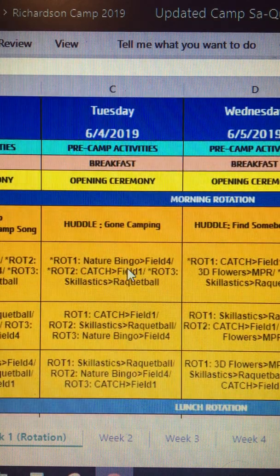Okay. Now, catch is a specific type of activity where you can pull from a box and you'll do a couple different things. There's a yellow box or basket type thing, and it says catch. And if you open it up, there's tabs and there's a bunch of activities that you can choose from. As a group with your other counselors, you can look through that and decide what you want to do. It's supposed to keep the kids moving.